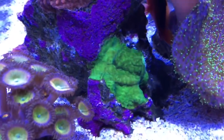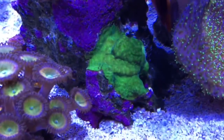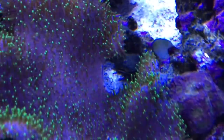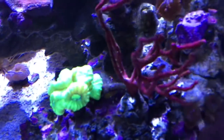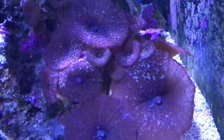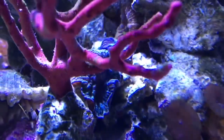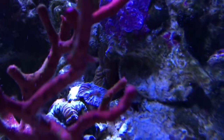Looney Tunes Cyphastrea is still spreading out, looking good. Coming around the corner, this leptoceros got really dark brown and was like that for several days, and now all of a sudden in the last two days the color's back — really pleased about that. The toadstool has finally finished its shedding but there's a huge hole in it; it has not dropped any pieces so hopefully that's going to be okay once it opens up again. The red gorgonian does open up every night and that bullseye rhodactus is looking good. Now, these purple mushrooms of death — I believe I might have accidentally spread them all over my tank, because right up here they were stinging my green rhodactus and now he is all curled up.